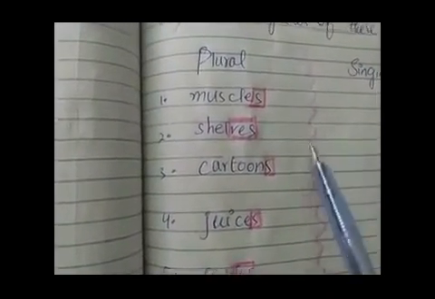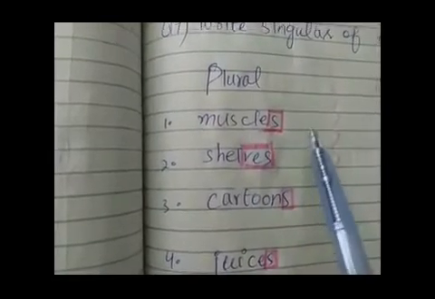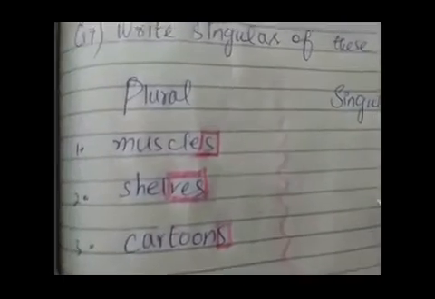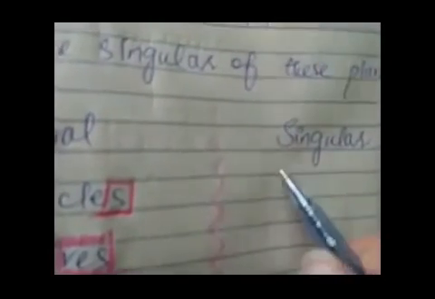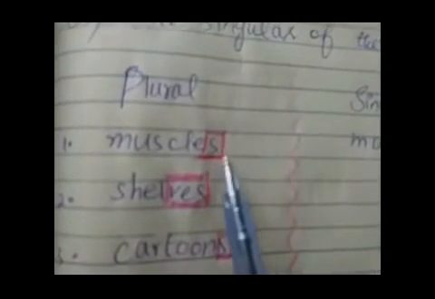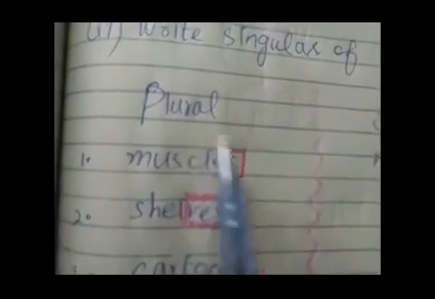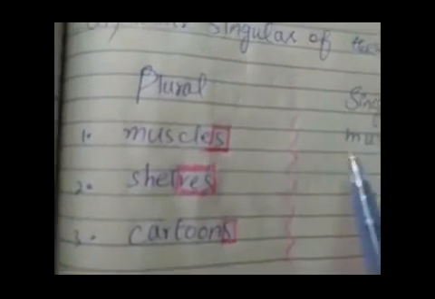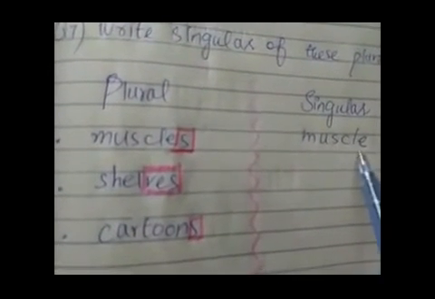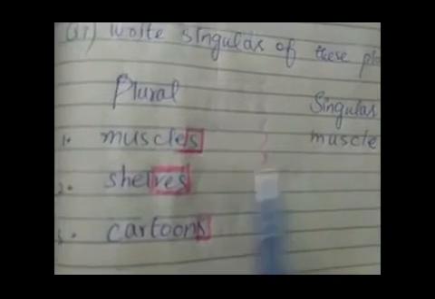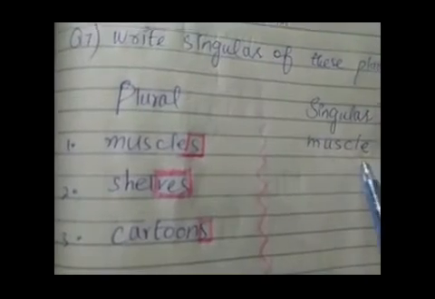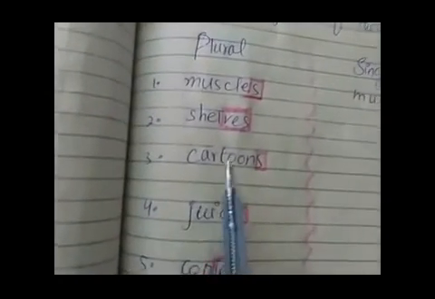So number 1 I am going to do with you. Number 1 is muscles. So it is very simple. We just have to put S, because you know the singular muscle spelling is MUSCLE. So in this plural we just have to put S. So the plural is already given, which is S. So I have circled it for you. So only S is in here. So in singular I just have to write MUSCLE, muscle. I have to remove S for making it singular. So it was simple. The other one is shelves.